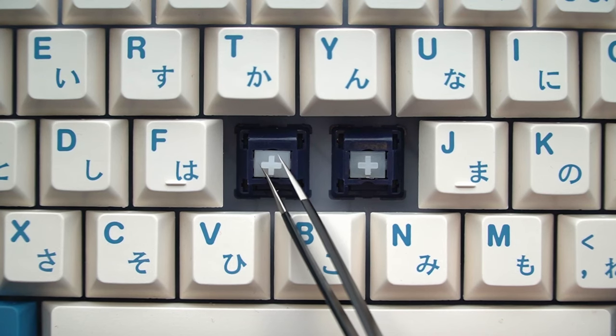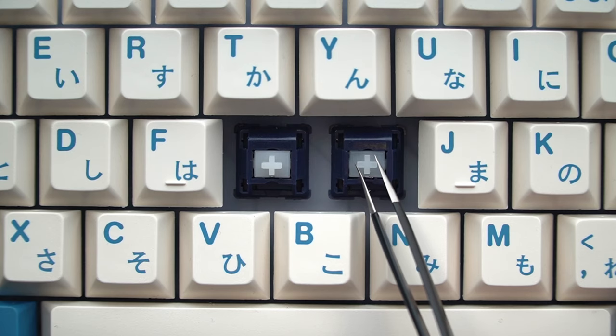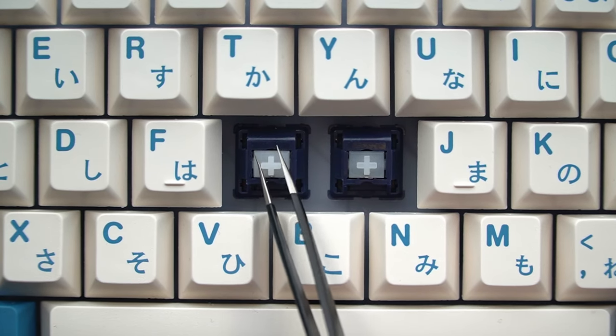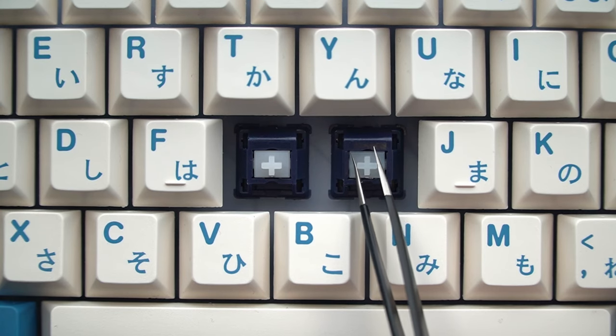Finally, since the PE stems shrink a lot more, they cause more stem wobble. As I move my tweezers here, you can see that the palm stem on the left doesn't move around as much as the PE stem on the right.